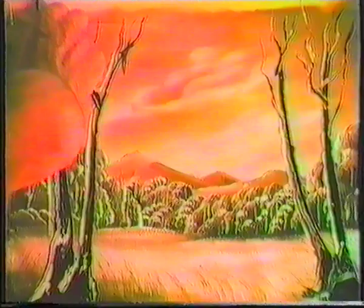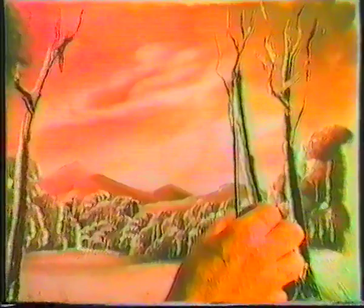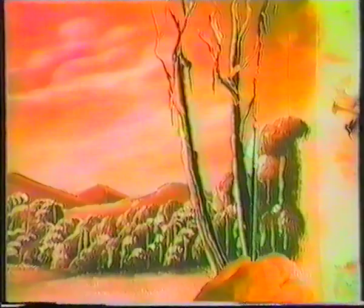It'll do there. Now you can get little bits of bark hanging off these trees by picking up blobs of paint and letting them roll off the edge of your brush. Often if there's a piece of paint there and it shouldn't be there, it's an asset. You can turn it into a little piece of bark hanging off or something. I always like a little bit of bark hanging off the bottom of the trees too. It looks nice.